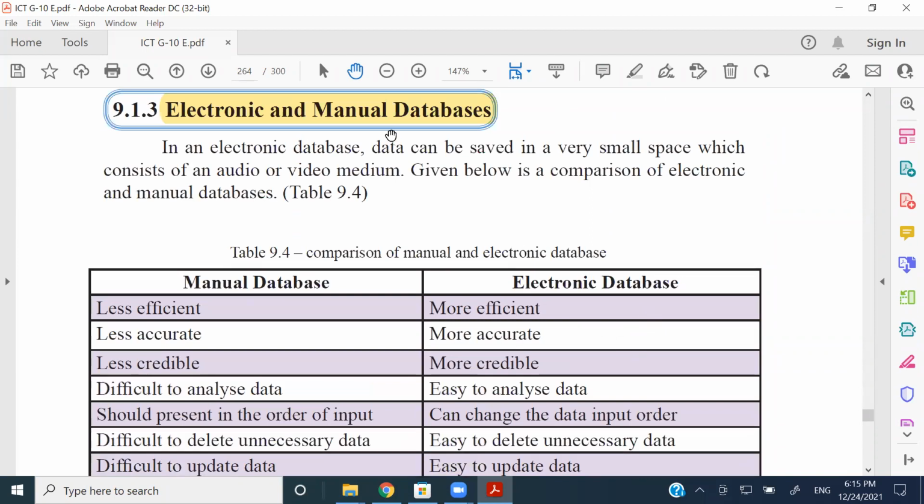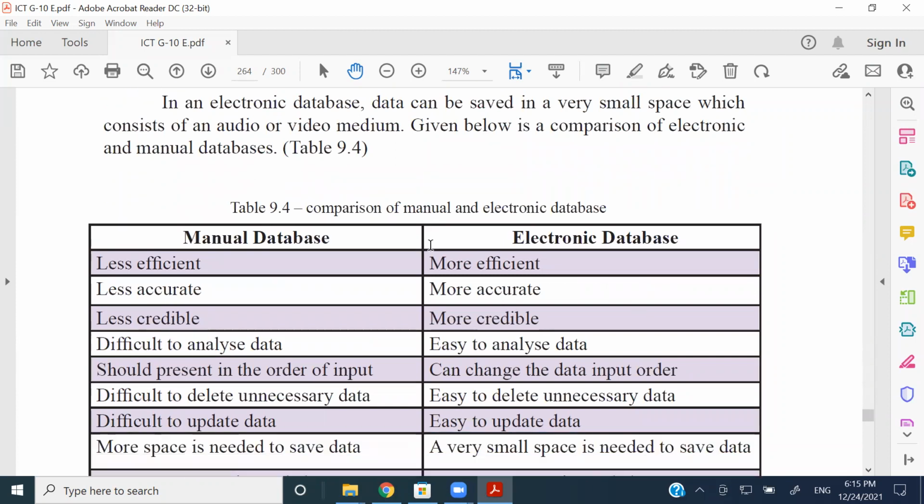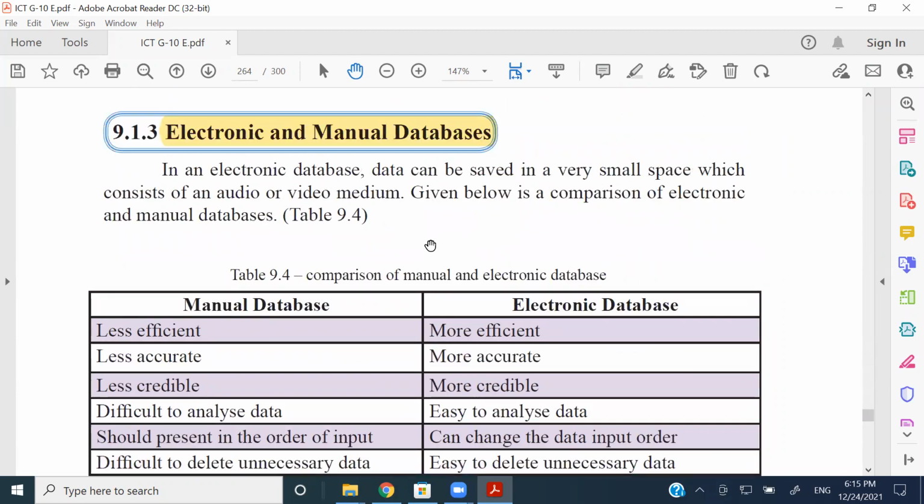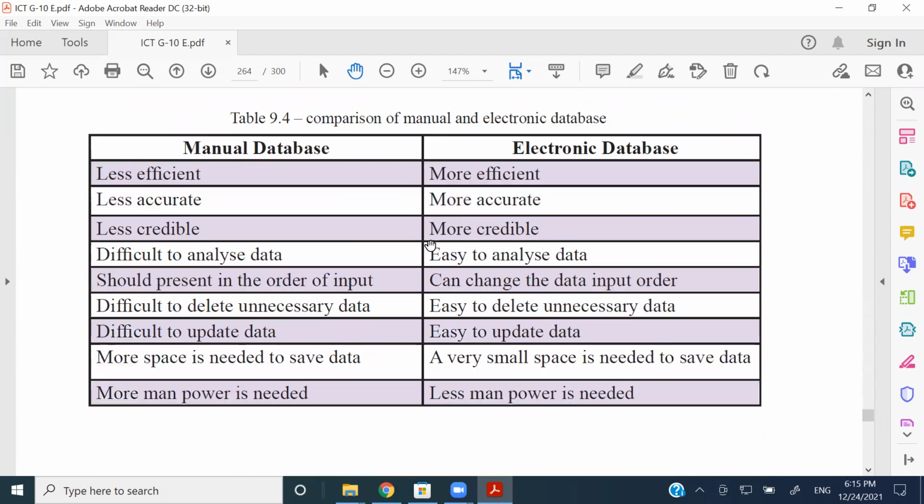So have the heading and leave 12 to 13 rows, so you can finish that at home. Electronic and manual database is the heading. And leave 12 rows.